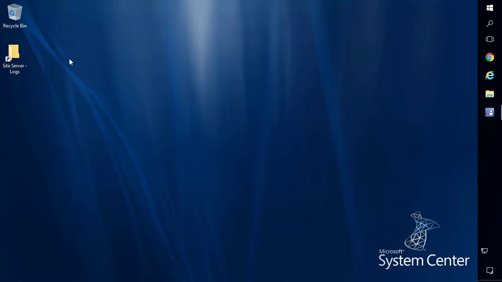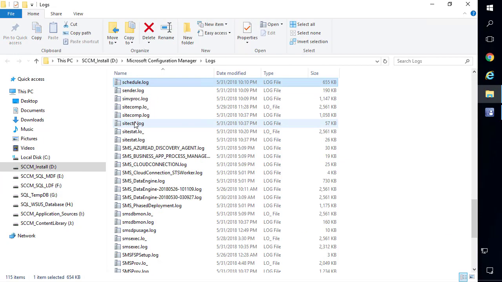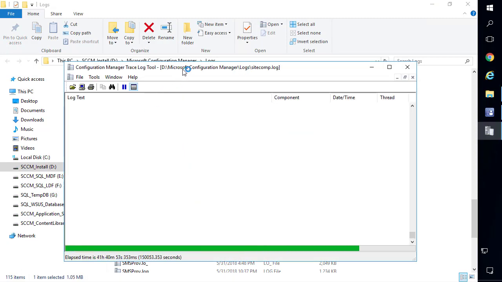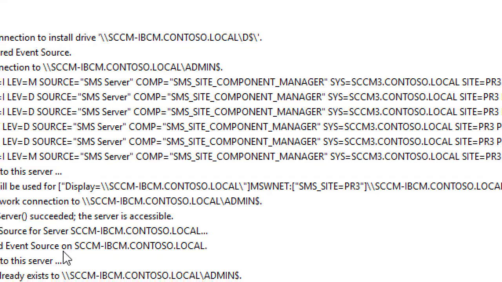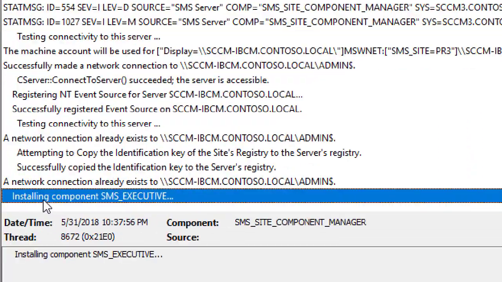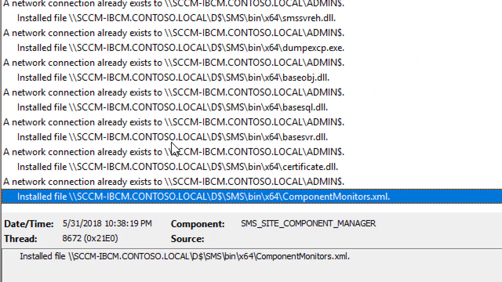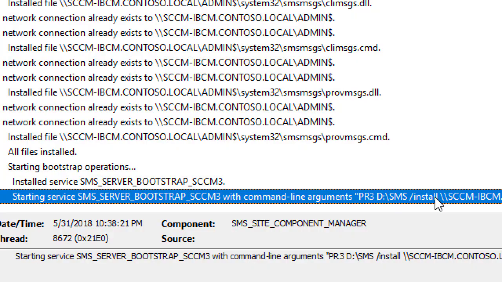So what we're going to do on the back end, we just want to make sure that that installs successfully. This becomes especially important if you're doing things like a DMZ, where it's pretty likely if you don't have ports open, the first attempt that you try this might fail. So what we're going to look at is the CcmMessaging.log on our site server. So this is the site component manager. This is going to show us copying files and installing the SMS executive service to that remote machine. So we can see it's now copying all the files to the admin $ and starting to install that service.